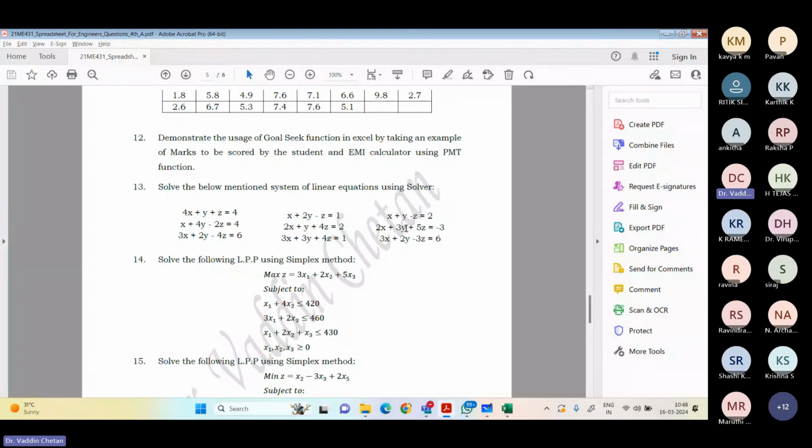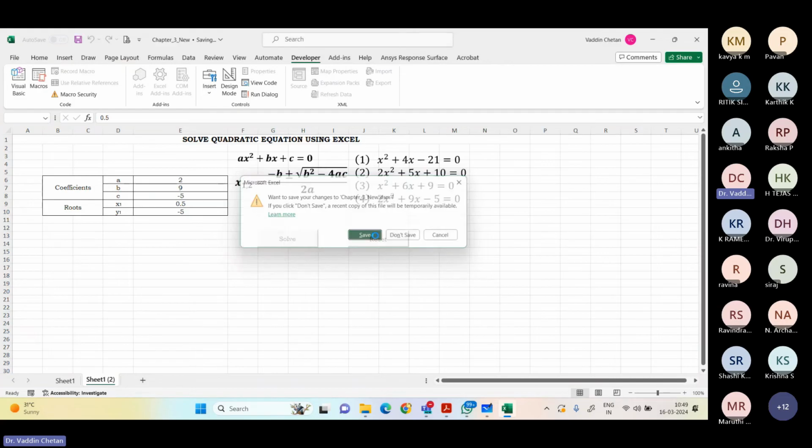So again, this can be solved by using many methods. One of the easiest methods, which I feel, is the matrix inversion method or Gauss elimination. We can do that, but the one which I feel is best is the matrix inversion method. But here I need to use the solver, right? So one second, let me open that corresponding Excel.